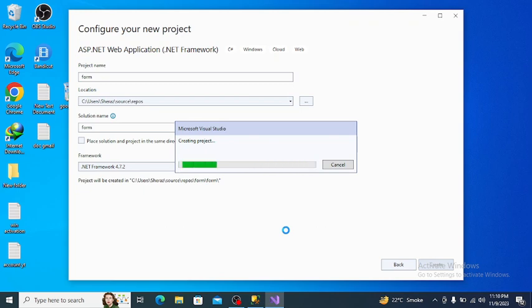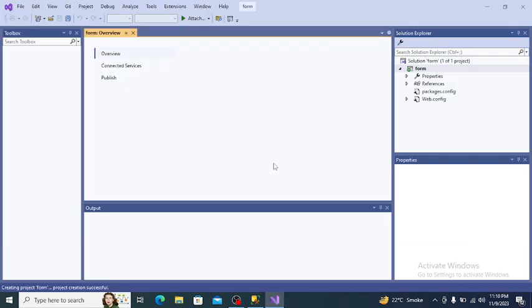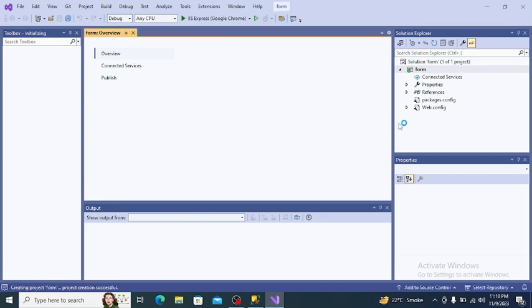Now the project is being created. So here you can see our project is created. Don't get confused with these things. I will show you.